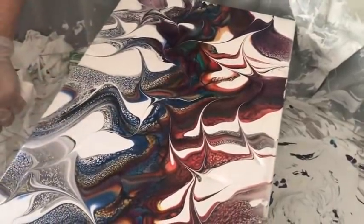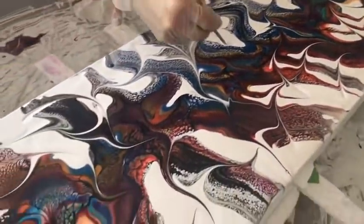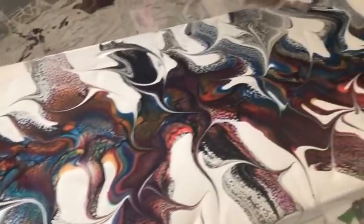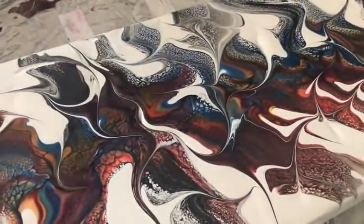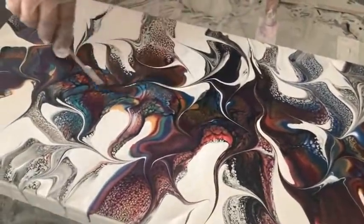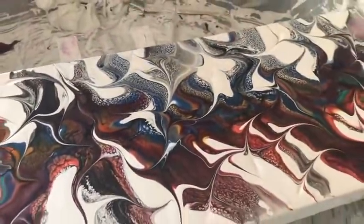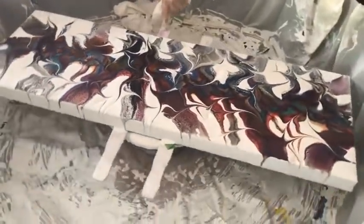With this technique, Kathy also likes to have the negative areas all throughout the canvas, because that helps set off the colors and the character of the painting. Okay, we're almost done. Now we're going to see what this looks like, Phil. Okay. Got a long view if I can here.